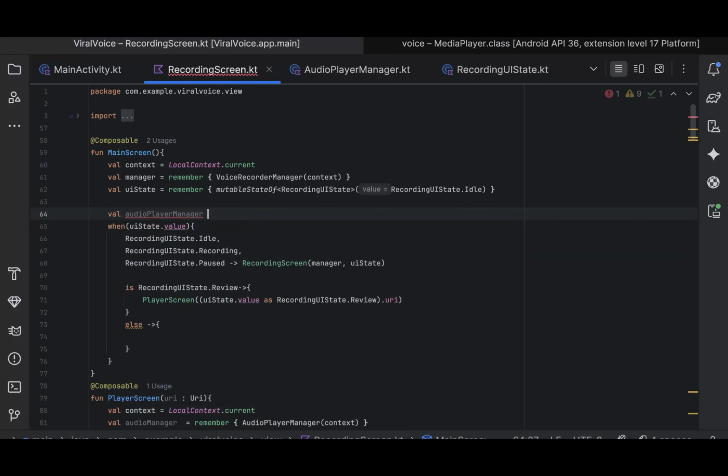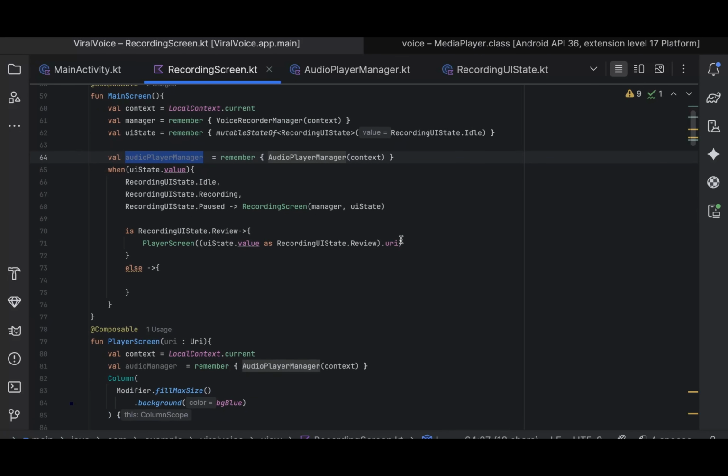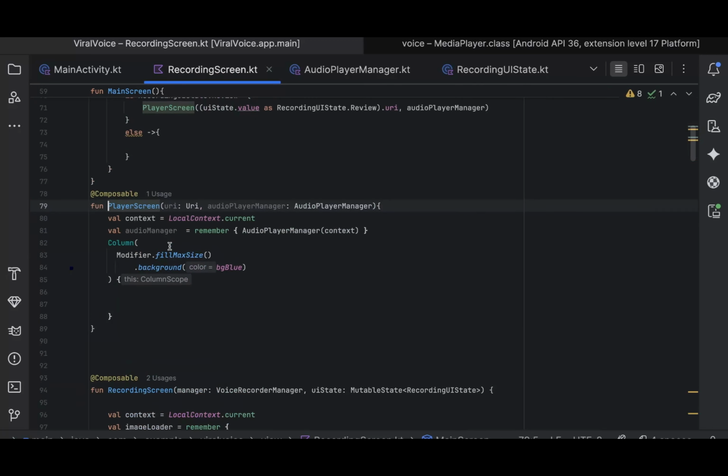So better we have it here itself, right? So no need within the child composable. I am using the parent composable function itself. So that is way better.